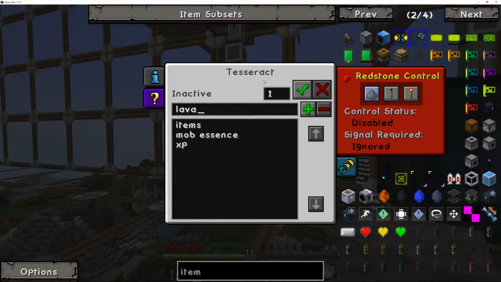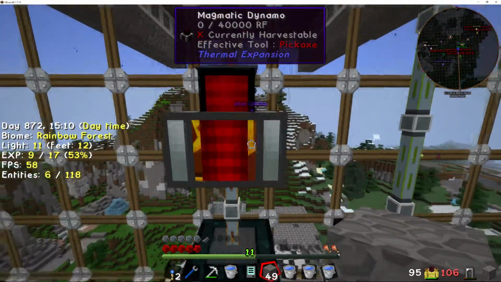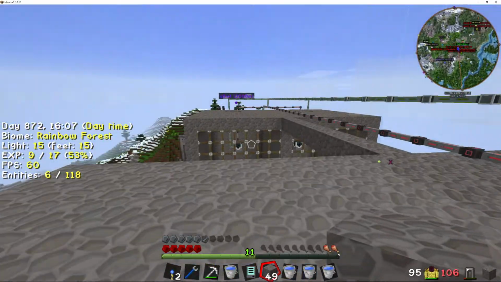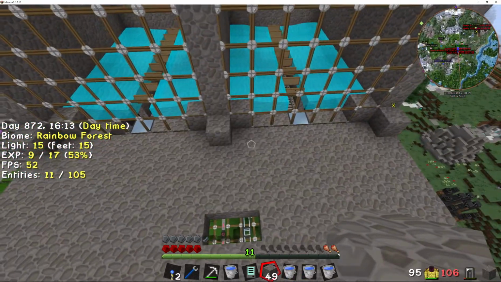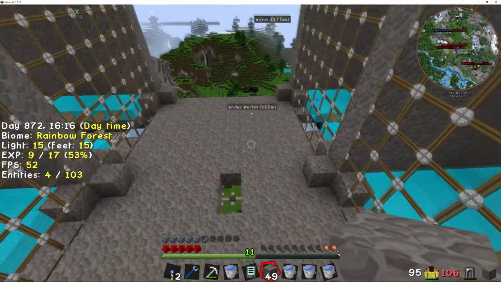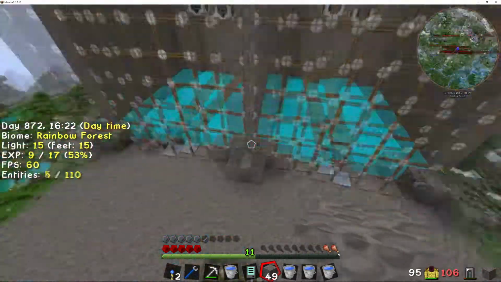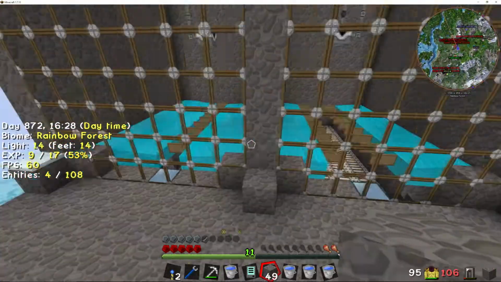Alright, so we're going to make the one tesseract that's feeding the magmatic dynamo. We're going to put it on channel 1, the lava channel. So we'll set that. And as you can see, the magmatic dynamo is getting its lava. Oh, I heard a cow. So what's happening now is we're just not getting enough power to the machines. Oh, let's try to get one. But we can always augment the magmatic dynamo, or we can put another one.